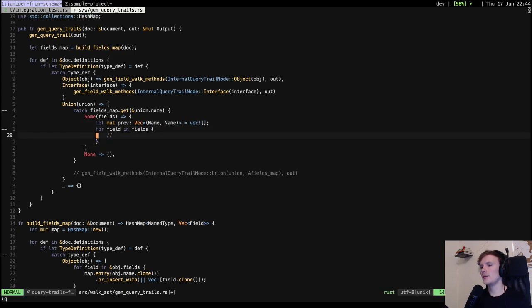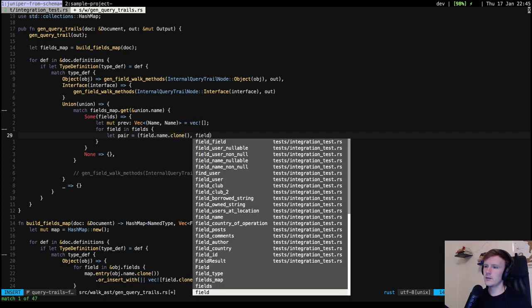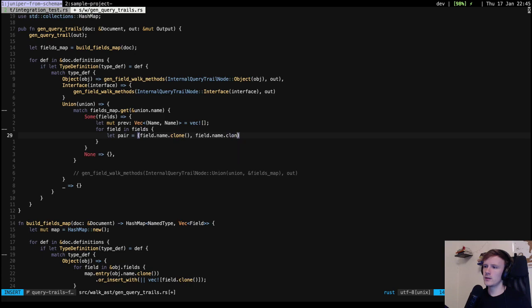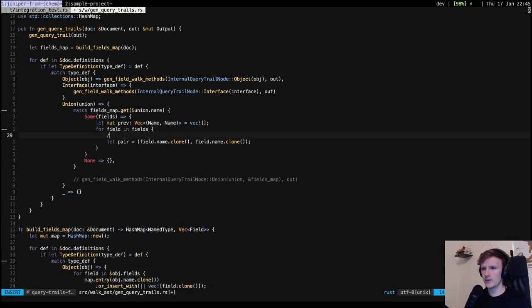So if the previous already contains this pair, then panic, otherwise insert the pair. Let's just call it pair, field name clone. So this last bit here is obviously wrong. It needs to be the name of the type. But let's just wait for now.